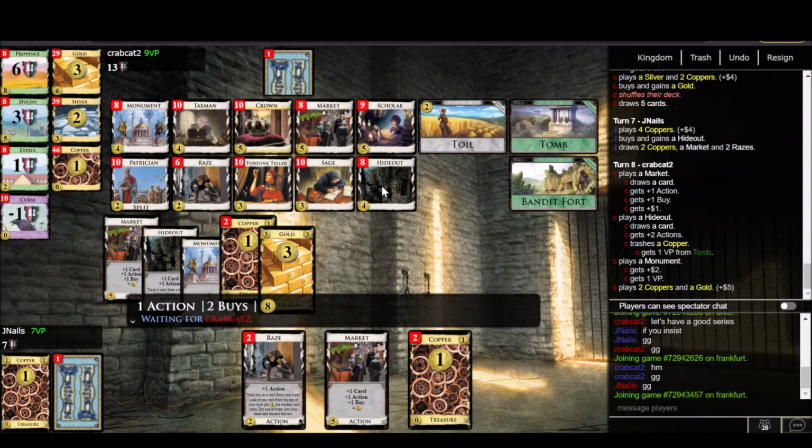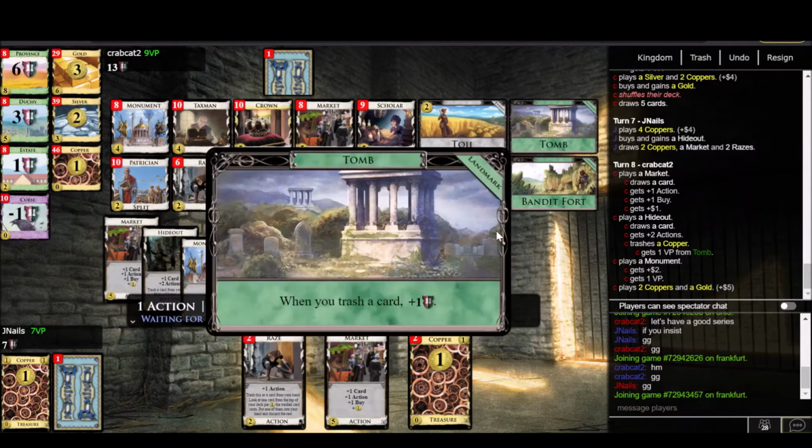Now I think I'm just going to pop the raises and hope to find both the Hideout and the Scholar. That would make me very happy. I don't need the raises as much anymore anyway, now that I got the Hideout in my deck, to get rid of the rest of these coppers. This deck will probably end up buying coppers back to feed to the Hideouts. It's also worth points because of Tomb.